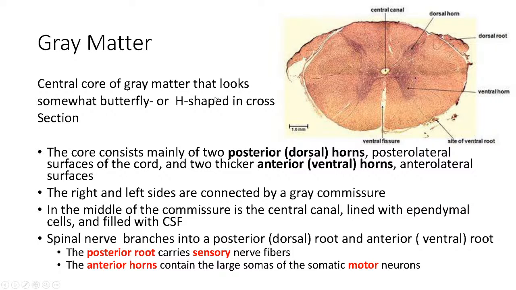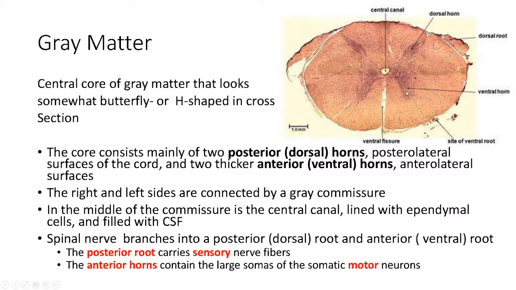All right, so we see here more cross-sectional anatomy. This one's a little difficult to spot. We have 2 to 3 horns on each side, so you have dorsal horns in the gray matter. These are also known as posterior horns, and we actually do go back and forth between posterior and dorsal. Either one's fine. We use them interchangeably. You can use that however you like.